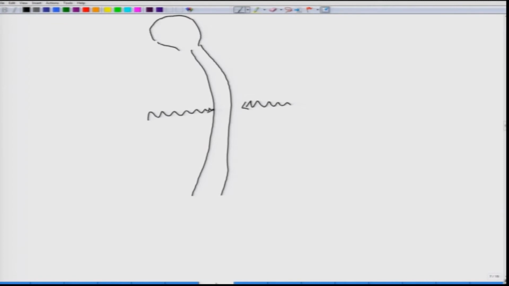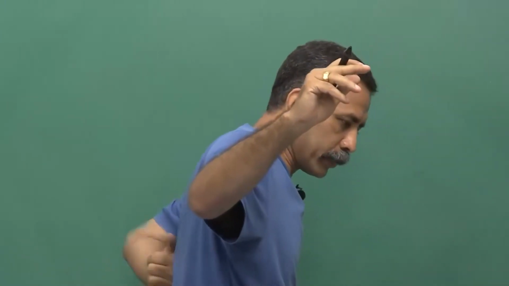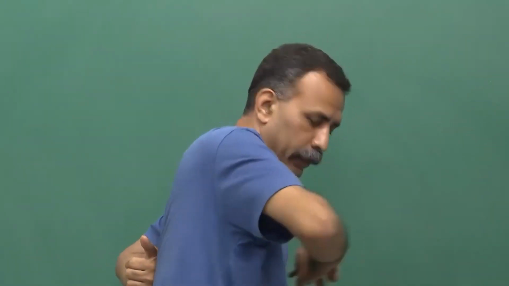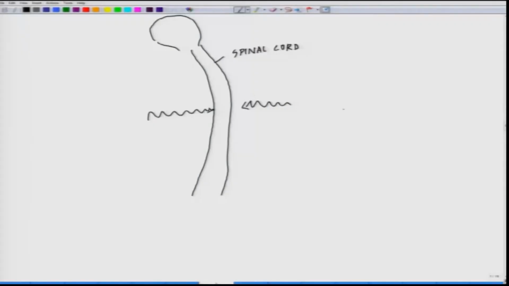So, you can look at the spinal cord in 2 ways. You can take a side view like this when the impact is hitting it, either a front impact or a back impact. Okay. So, this is the spinal cord. Now, if you look at the spinal cord when you are standing sideways, suppose I am standing like this and look at the impact and I am taking the hit here, right? Or I am taking the hit here from the front or from the back. What happens is, so for example, I take a hit here.